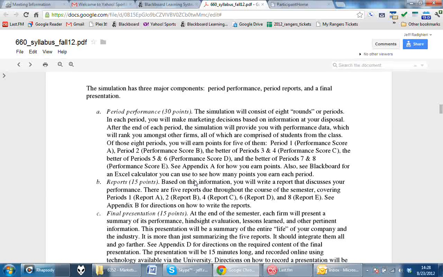Okay? We won't have the entire class in one industry. You'll be broken up into multiple industries, no more than probably 5 or 6 firms per industry. So I say firms because you'll be posing as a particular firm, and that firm you're running can be either you individually or you in a group, depending on how you decide.